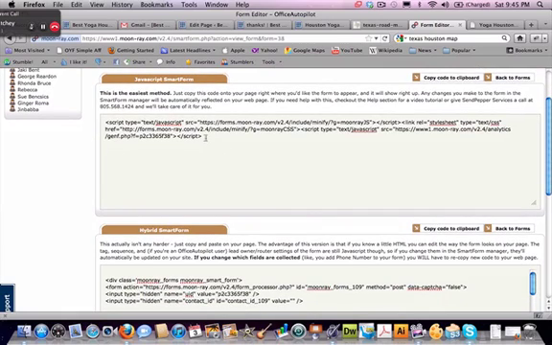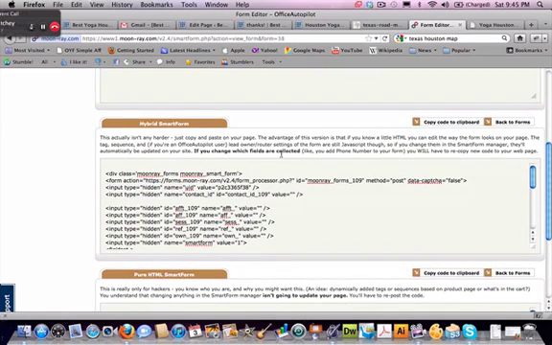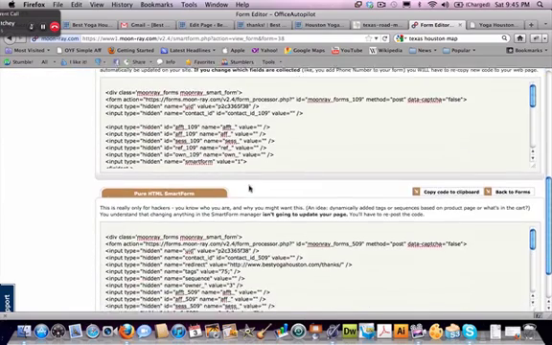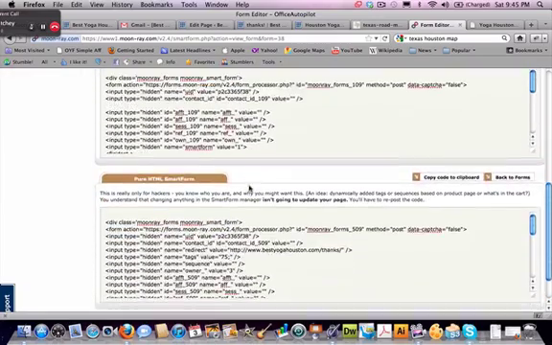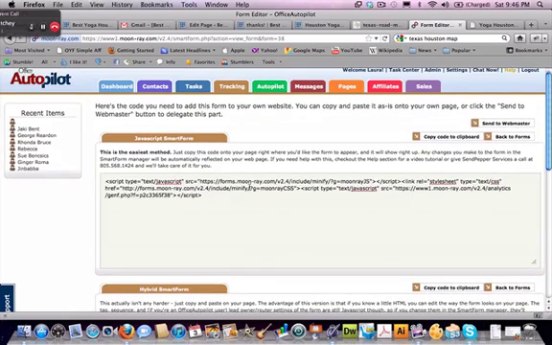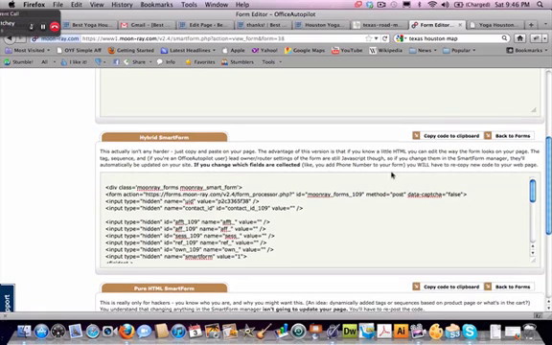Now, straight JavaScript, WordPress doesn't like as much as a hybrid script, and that's kind of just whatever. Most systems like MailChimp will give you one code to spit out and it'll be fine for anything, but because Office Autopilot is fancy, it gives you some other stuff. And it'll tell you on here, this is the easiest method. This actually isn't any harder. And it's like, check this out.